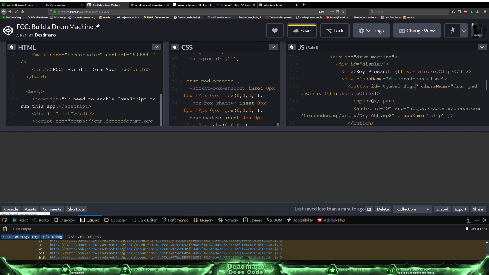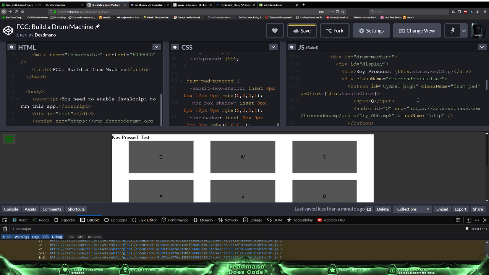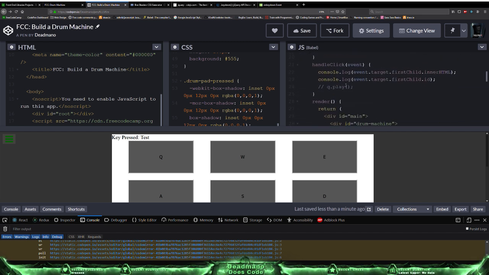So I'm just gonna name it symbol high. And in our event, target.id, perfect.